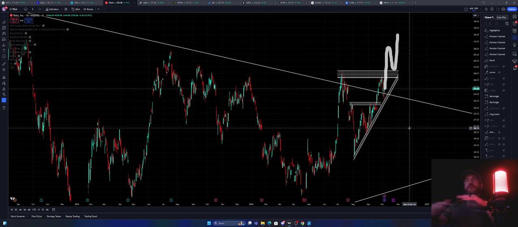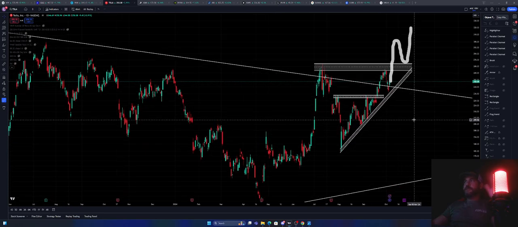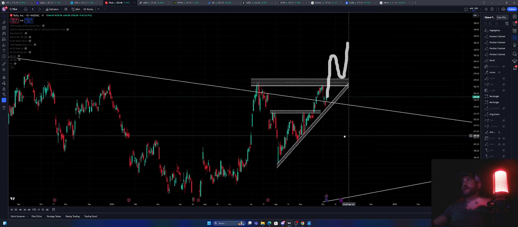I am still very bullish overall into the end of the year. Barring something crazy, catastrophic, obviously with what's going on in the Middle East and everything like that, I think we're going to rally overall. I've said multiple times, I think we'll be over 600 on SPY. And then there's definitely murky waters ahead, but into the end of the year, into January, I think is going to be very bullish overall. I'm only going to be looking for any type of major dips. I would be looking to buy personally. You do what's best for you, not financial advice. Yada yada yada. Let's move on.